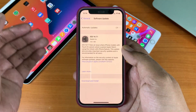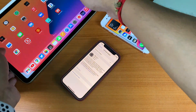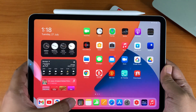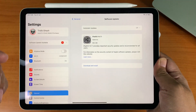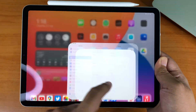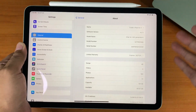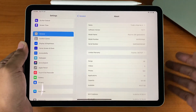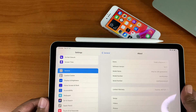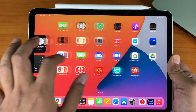Apart from that, there are no major changes or updates in this version. I am also running this on an iPad Air 4th generation — Apple also released iPadOS 14.7.1, which came in at around 98.5 MB. After the update, this iPad is running absolutely fine with no issues. This update should not impact the performance of any devices since it is purely a security update, and all the security bug fixes mentioned apply to this device as well.